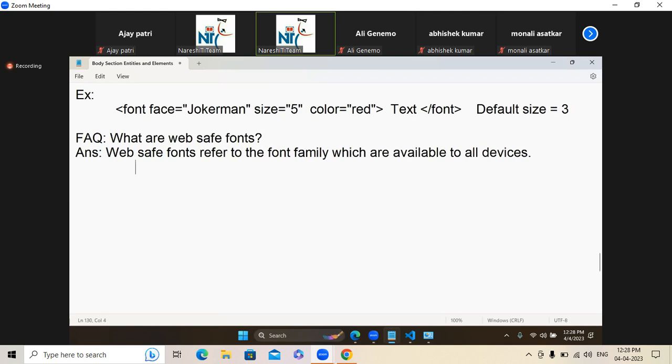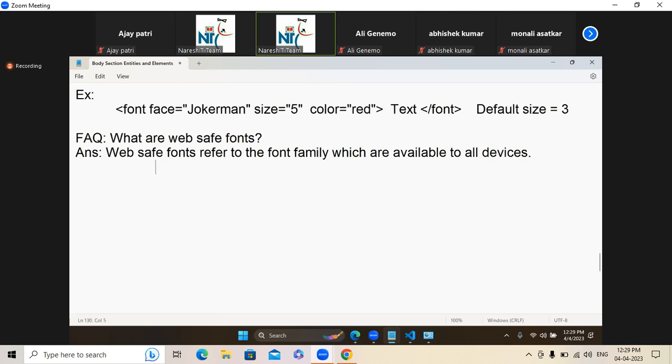Other fonts are not available. Suppose I used Jokerman as the font, and on others' computer, there is no Jokerman font. Then how will it display? Will it display or not? It will display the text, but it cannot display in the same font. Then which font will it use?